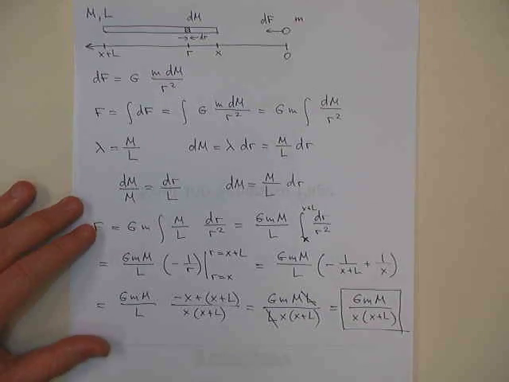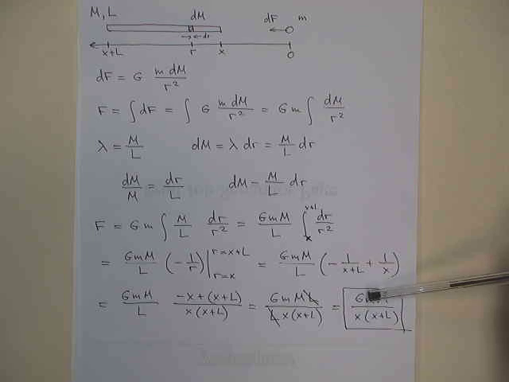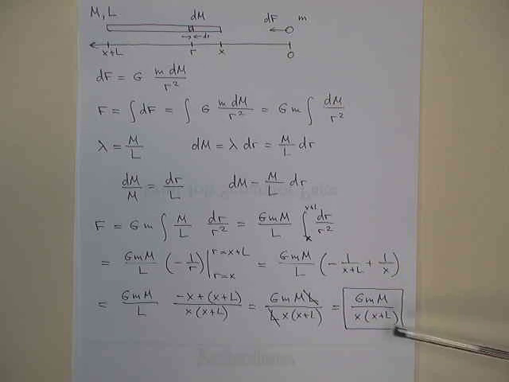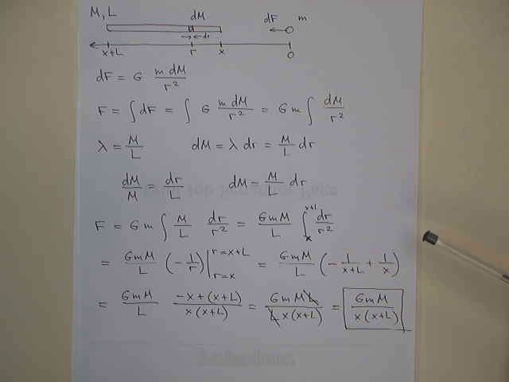That's the force. It is always worth checking if the result makes sense. First of all, the units are correct, right? The units of the force are indeed the same as for the universal law of gravity: G, one mass, another mass, some length squared. So this has units of meters, this has units of meters, so it's meters squared.